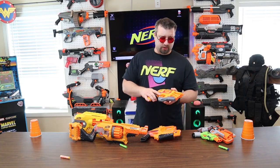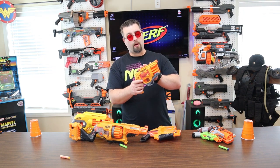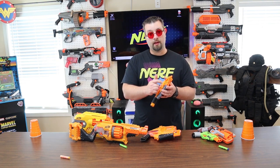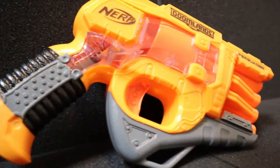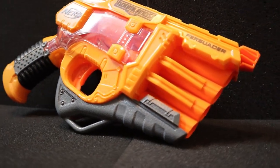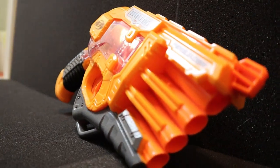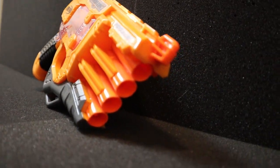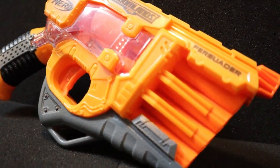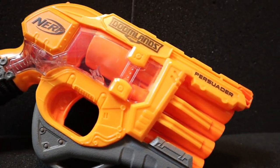They came out with the 4-shot Persuader, which uses the smart AR system to go through 4 different barrels. They do not all 4 shoot at once, they cycle through. The Persuader was released in 2016 under the DoomLands series, and it was actually a Target exclusive when it first released. It is referred to as the little brother of the Negotiator and the Lawbringer. It is also pretty similar to the Rebelle Victory.